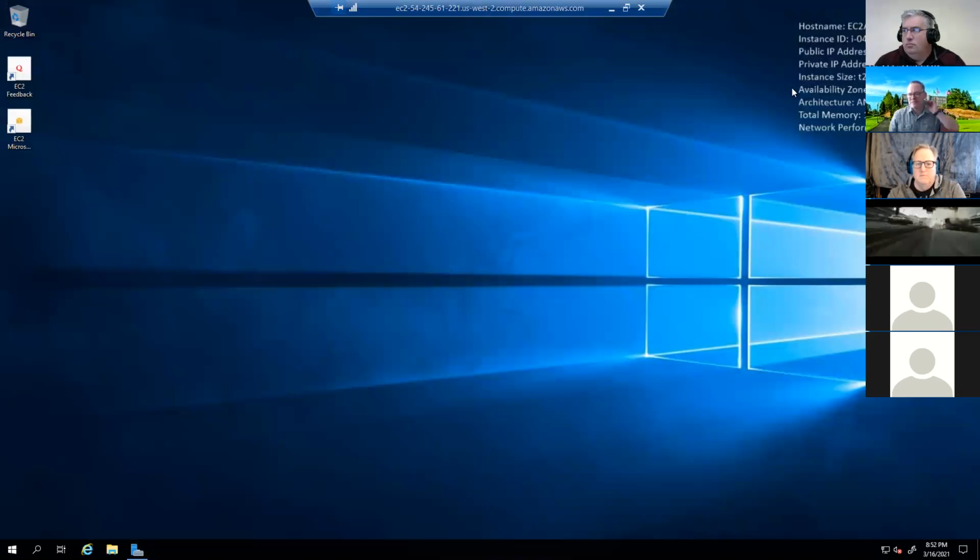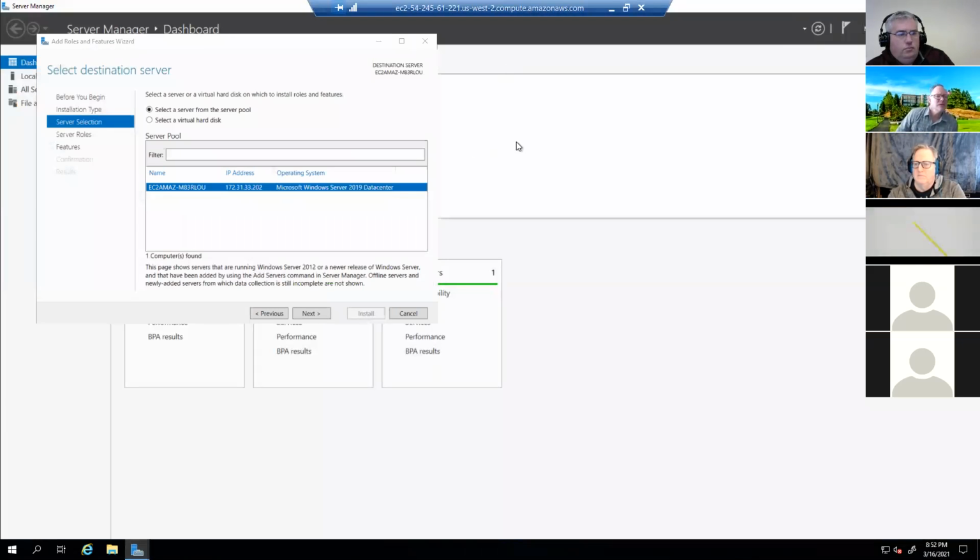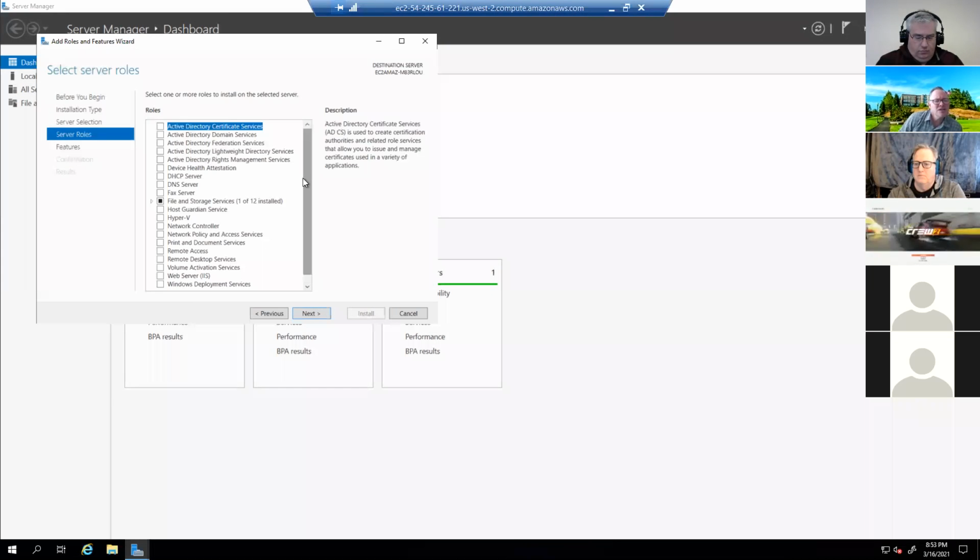All right, which I then took and went into here. Over in the upper right, it shows the host name of this EC2, basically a cryptic host name from the name that they gave the server, and the ID associated with it. Here's my public IP address, and the private IP address on the inside. So I've got an external, publicly facing routable address on the internet, 54.245.61.221, and then there's a private one on the inside for these servers to talk to each other if you have more than one. Instance size T2 micro, located in US West 2B, total memory 1 gig and so forth. So what I did on this was go into the select destination. Let me go next, and I am just installing just a web server.